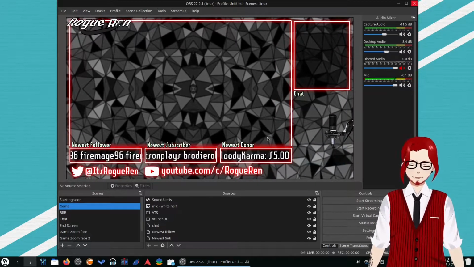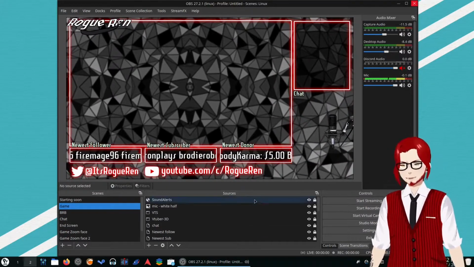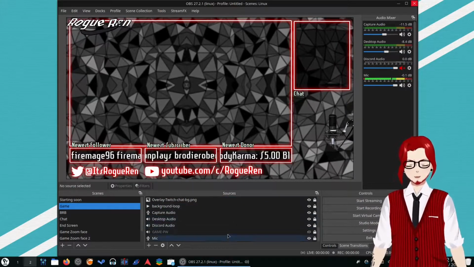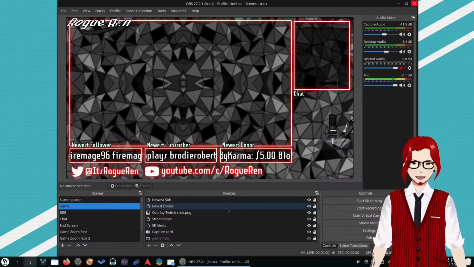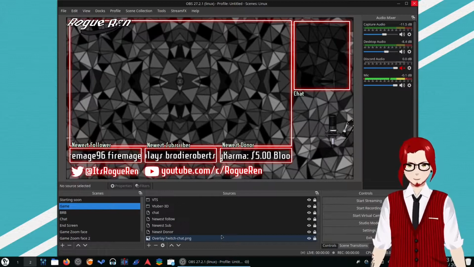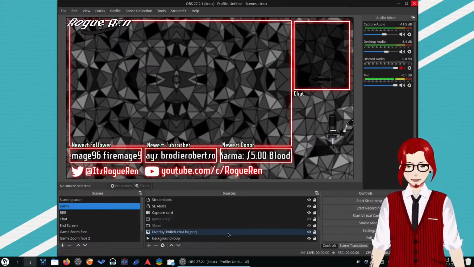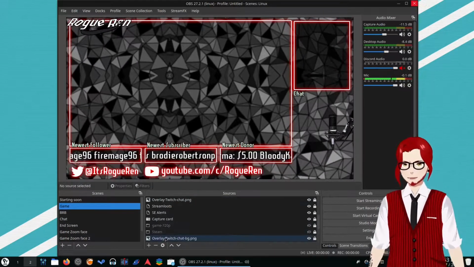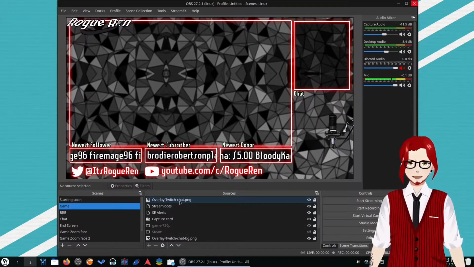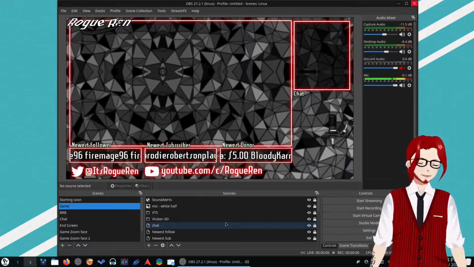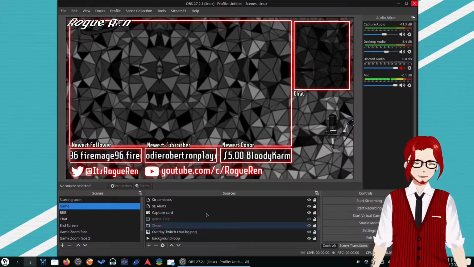But this is it. This is what we're looking at, and this is basically how I went through and made this overlay. You can see there are a ton of different levels and layers. So I've got different audio devices, different game stream devices. This is my all-in-one scene. I typically don't use this one, in order to minimize resources.